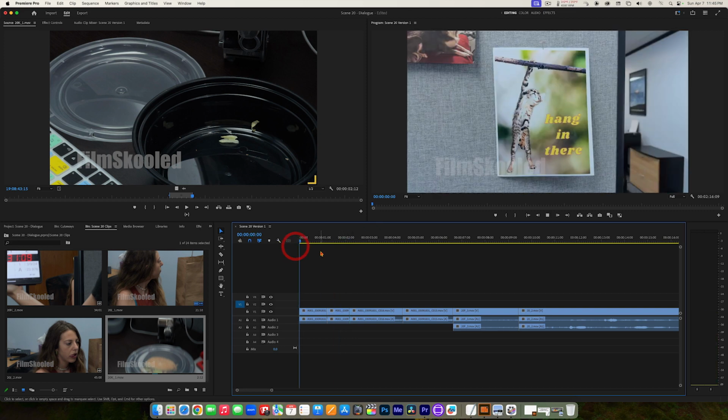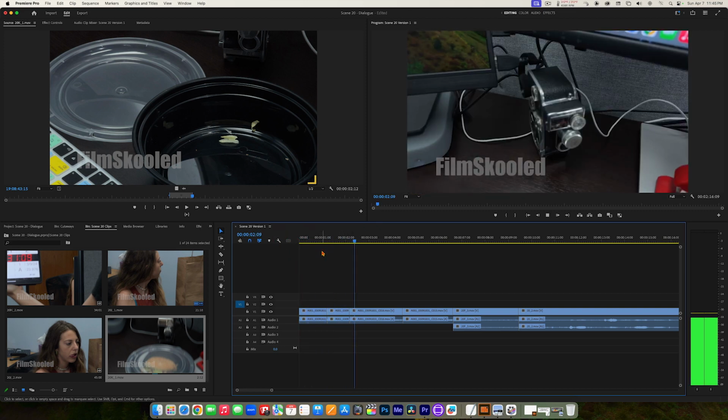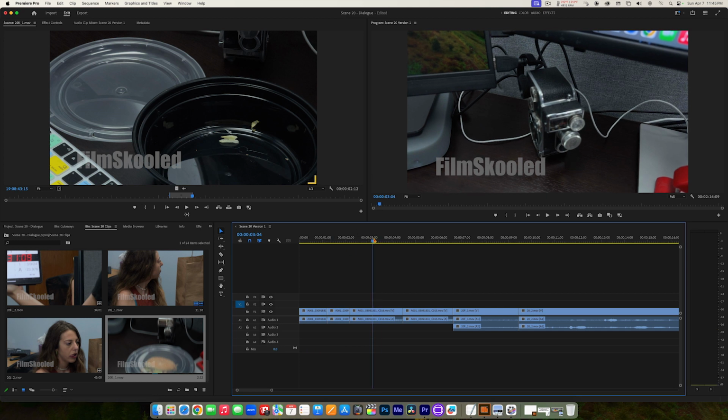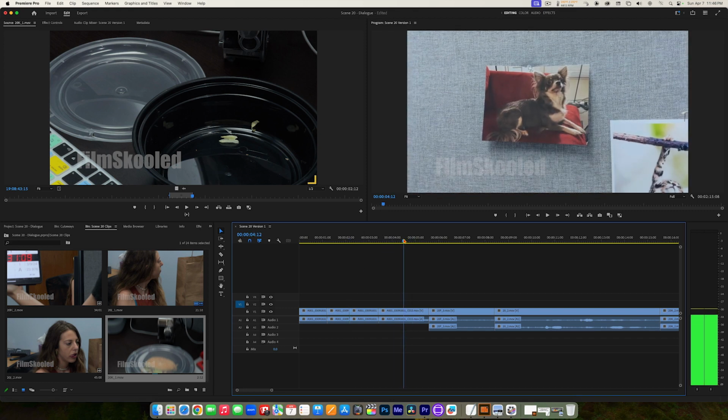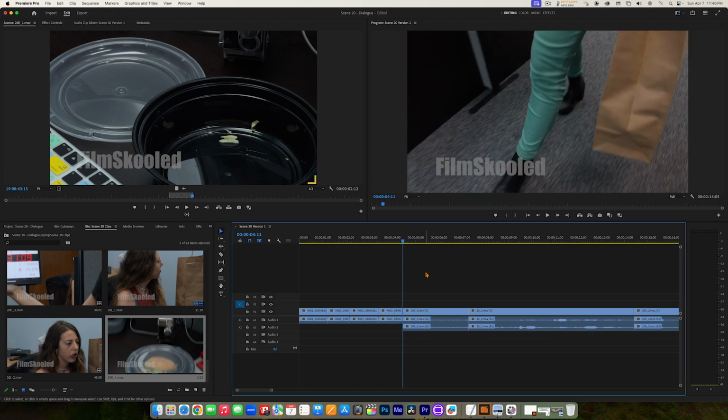I'm going to drag my playback, and then I'm going to repeat that process. I'm going to grab my razor tool, split the clip, go back to my arrow tool, click the part of the clip that I want to get rid of, Option Delete. And then finally this last clip here, grab my razor tool, split the clip, go back to my arrow tool, delete the part that I don't want, Option Delete.